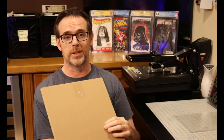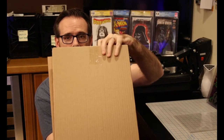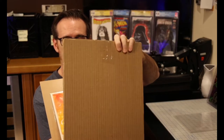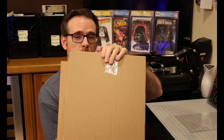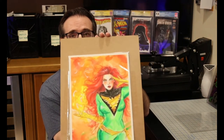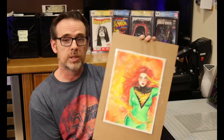Here we go — I'm going to try not to look at it, but also don't want it to slide off the board and fall on the floor. I'm going to grab the bottom so it doesn't slide. It is still taped to the other board, so I'm going to reveal the art by taking off the top board. You're going to get a little peek first before I do — what do you think? Let's see!